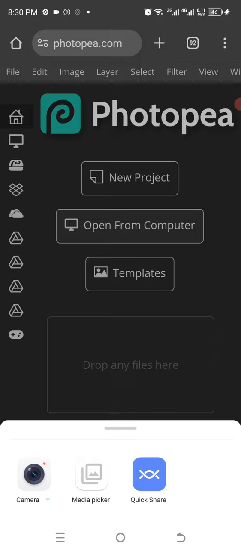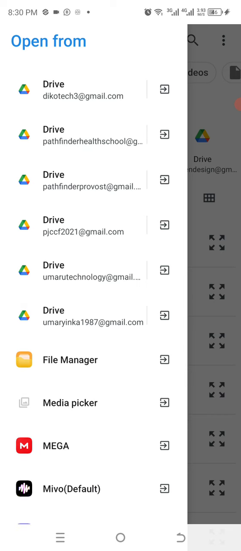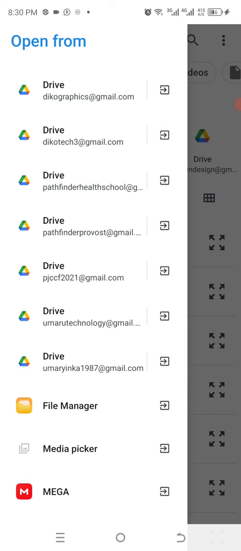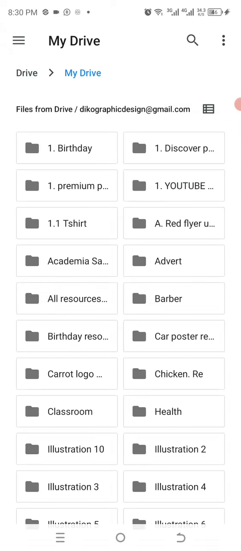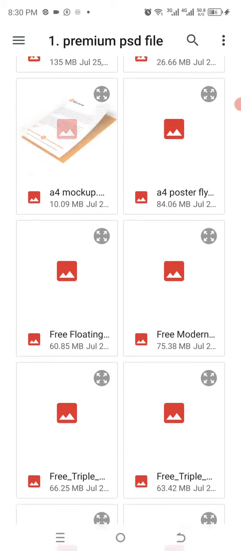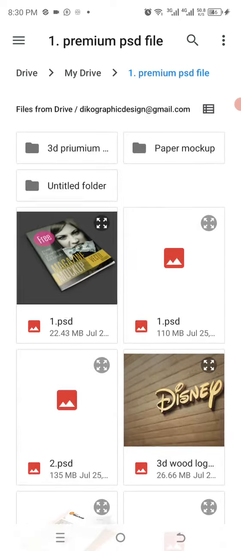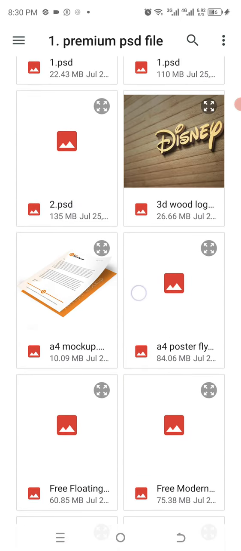We can go to open from computer, then just look for the mockup. So take it for instance, I want to use, let's look for, let's check this. So I have the mockup installed on my drive. I guess I should be able to see one here. Can I use this?